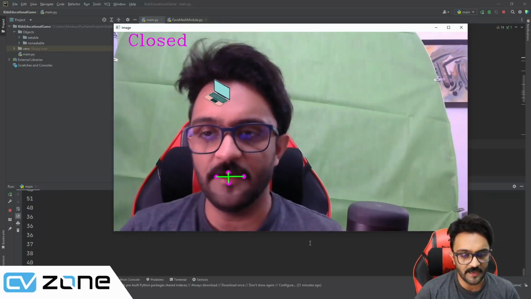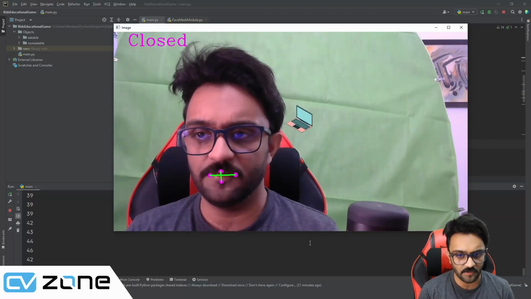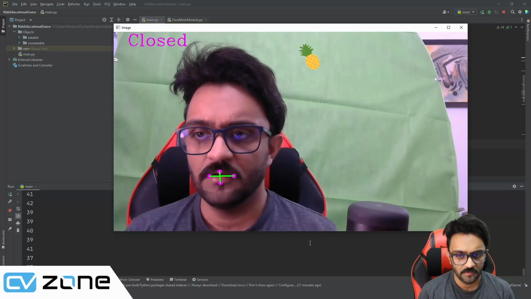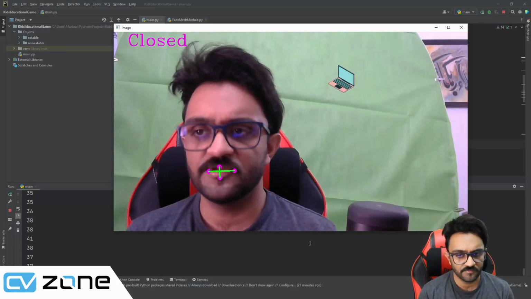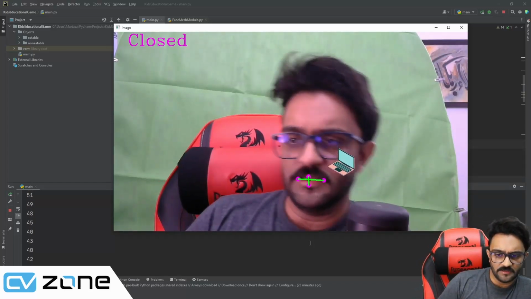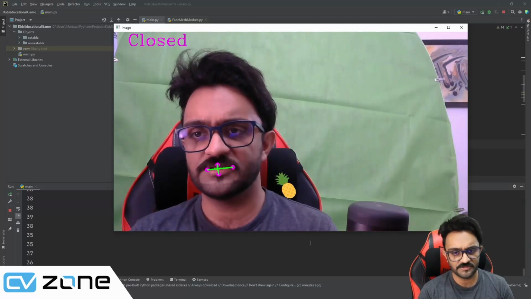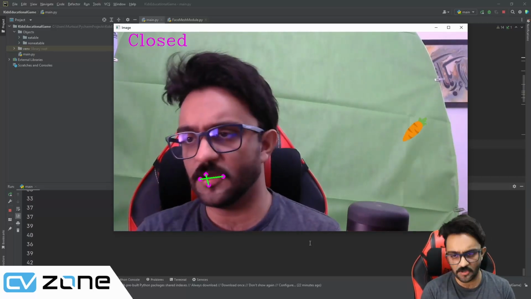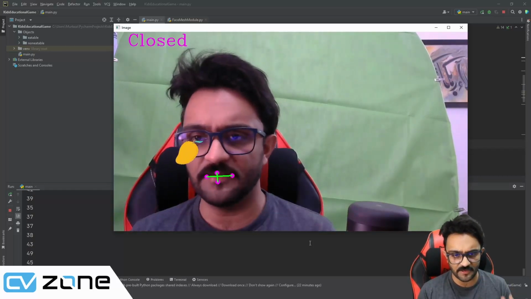There you go. Now it's an apple. Now it's a laptop. And then again, it's a laptop. It's a pineapple. So that's all good. So it's working and it is getting all the different fruits and eatables, non-eatables, whatever they are. Again, these are random values, randomly generated.